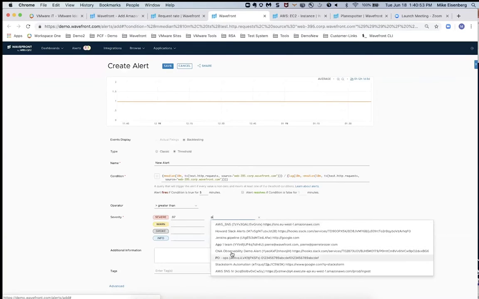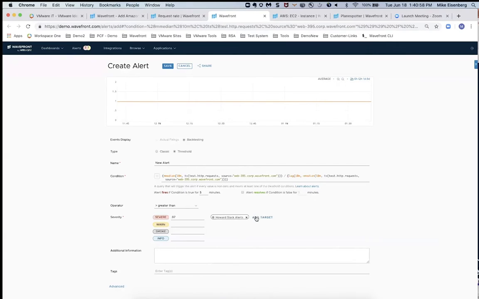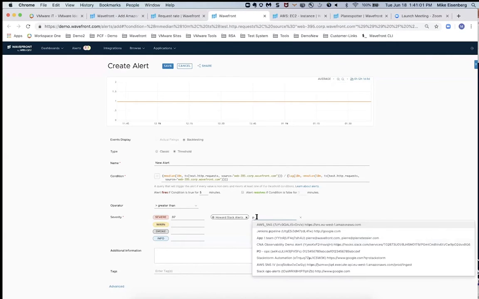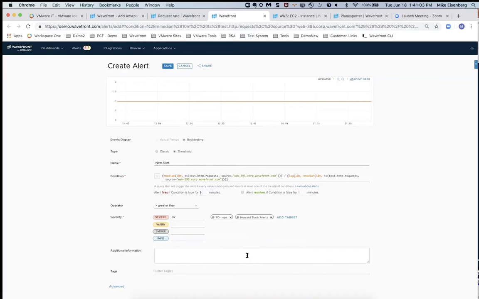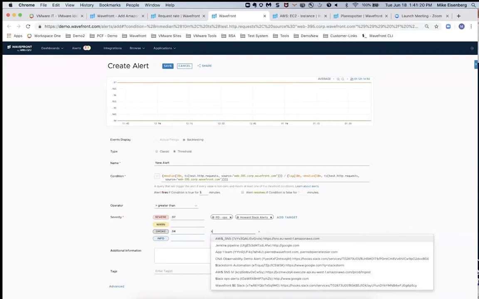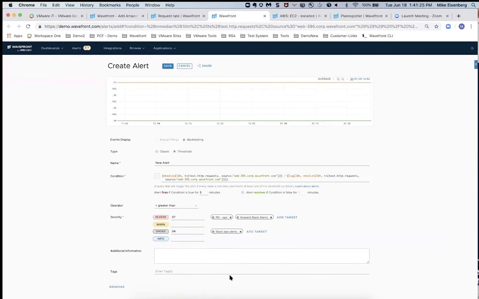In this case, what I'll do is I'm going to do a Slack alert. I can also add another target if I wanted to. Let's say PagerDuty. I want all hands on deck, so we're going to page people. I can also set up a smoke alert just for some warning. So I can do this at 94, something's kind of going on here. And I might just say, okay, I'm going to just put this one out in Slack this time and really just create a Slack alert for this and just warn people that things might be going bad.